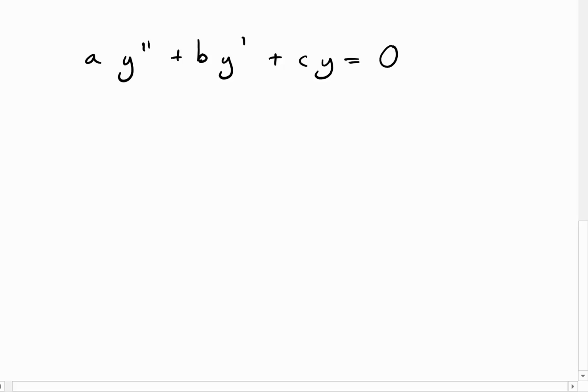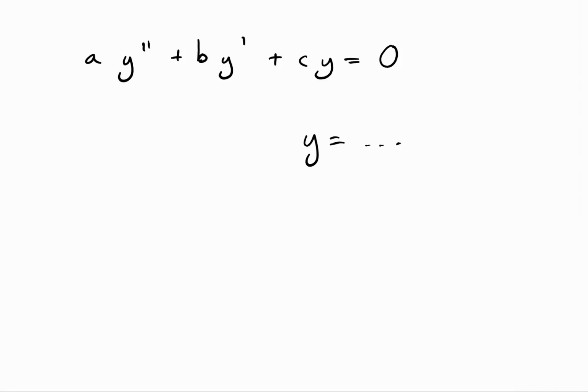Now, when we're solving any differential equation, the idea is we're trying to find what function y equals, so that when we find the first derivative and also the second derivative and plug them into this equation, that function will satisfy it. Well, at the moment, y could literally be anything. We've literally got no idea what it is.